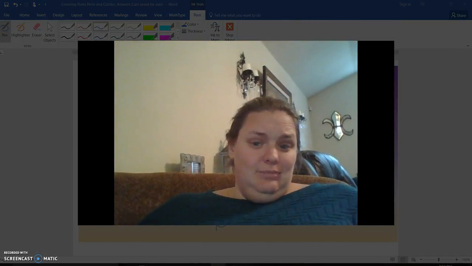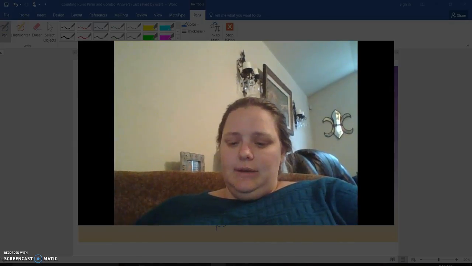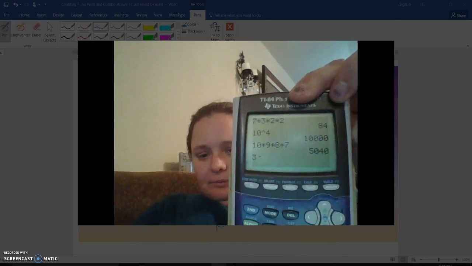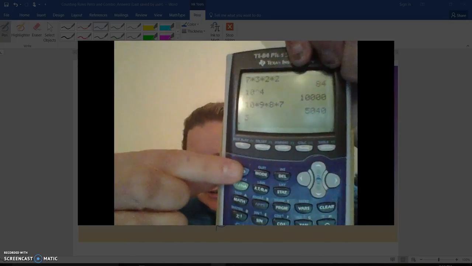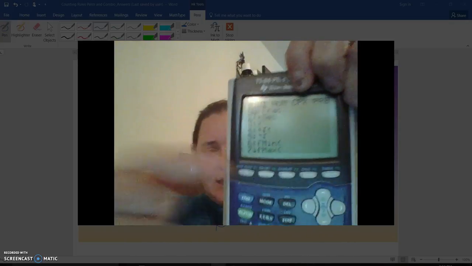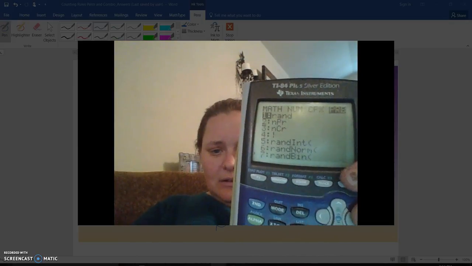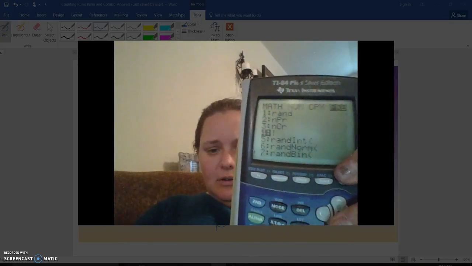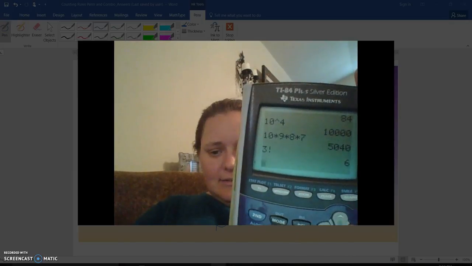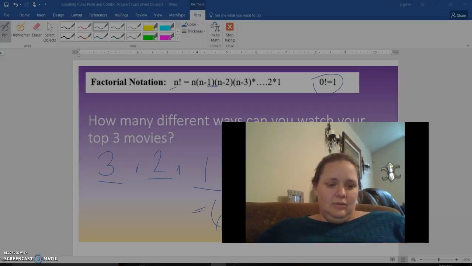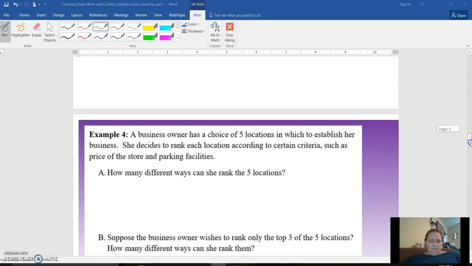But we're going to get some really big numbers. We're going to have to do, I don't know, 10 factorial or whatever. And so I want to show you how to do it on the calculator. Hang on, I'll push the button with my finger. All right. So 3, then go to math, and then go over to probability. All right, and then number 4 is factorial until we get 6. All right, so let's go ahead and use that concept of factorial in just a second.